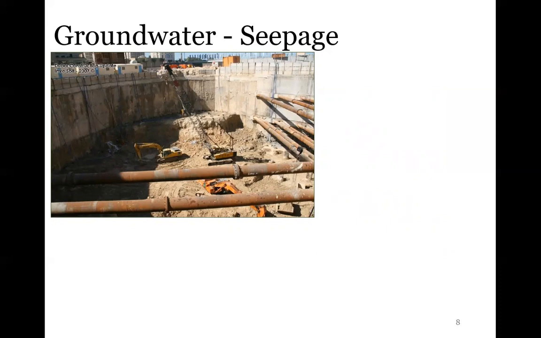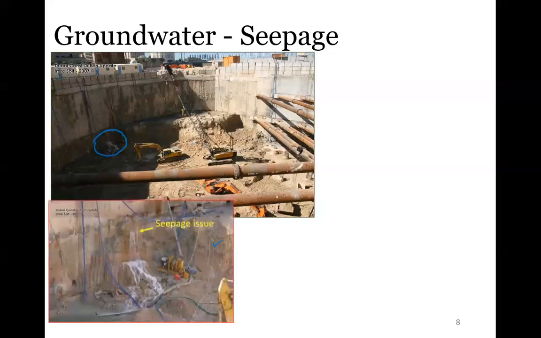Now in Florida, of course, the groundwater table is going to be pretty high. So not only do these retaining walls need to hold back earth, soil, but they also need to hold back water. Now this one is kind of hard to see, but if we design for the flow of water, and we're designing these retaining systems to limit the flow of water, then we need to make sure that we design it consistently.